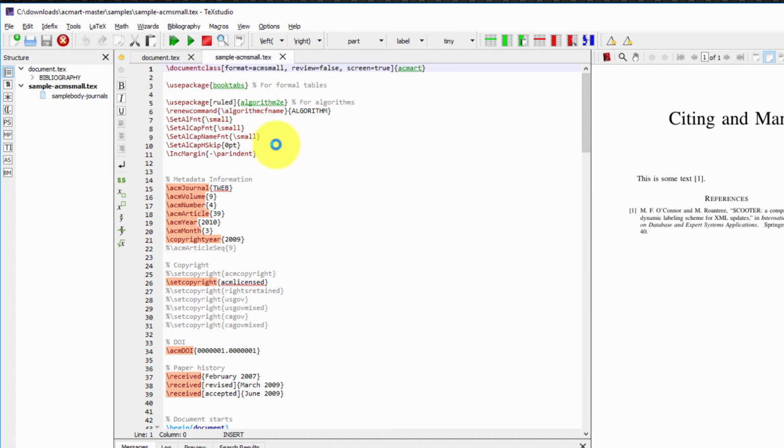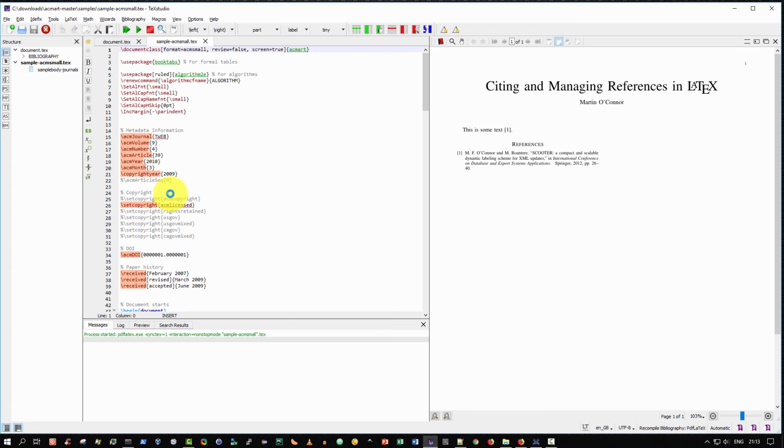Now this is a larger document. There may be some packages that I have not installed. So they're going to be dynamically installed in the background. That's the settings I've configured in my Bibtex installation. So that's most likely why it's taken a while now. There are certain packages, for example, BookTab here and Algorithm 2E. I may not have downloaded those when I installed my LaTeX installation. So it's currently downloading, installing them, and then it's going to compile and build a document. So I want to keep this in real time so you can see roughly how long it takes. If it takes much longer, I will always pause the video.